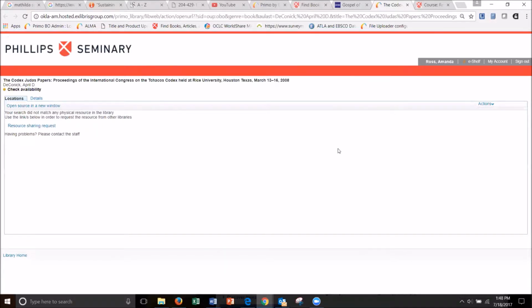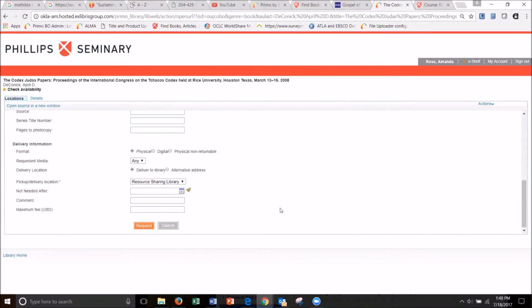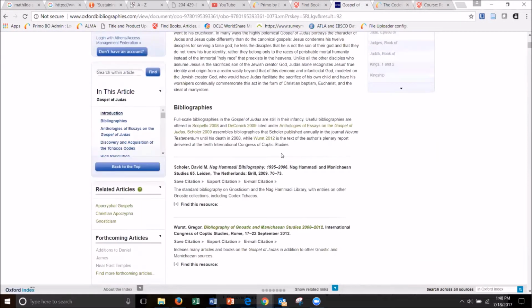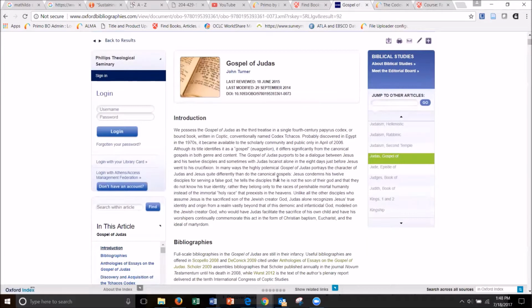So if you ever get to this screen where it's the catalog yet you can't search, but you're not being prompted for this resource sharing request link, be sure to log in the right hand corner here. But if you were to click that, it would be that same form that we saw earlier in the catalog. And so we could request that material as we're doing our research through our other external library sources here. This is Oxford bibliography. So that's just one way how the catalog will help you place interlibrary loan requests easily and without having to pull up your email.